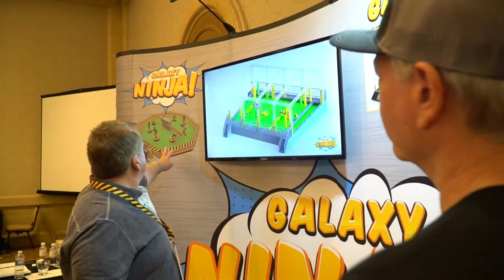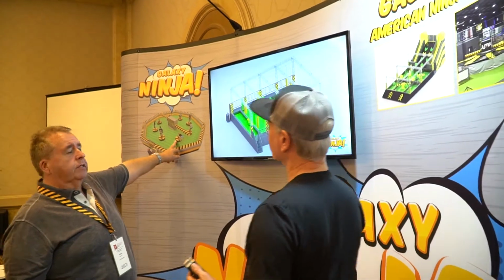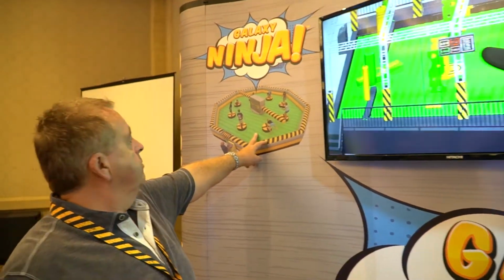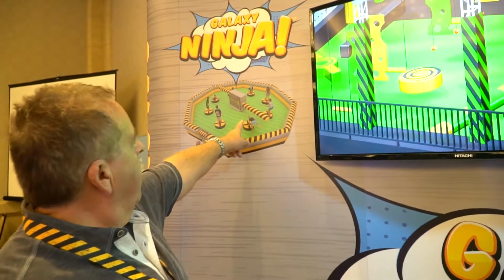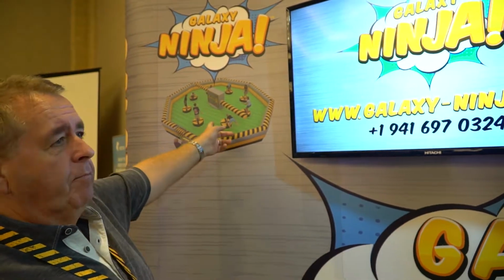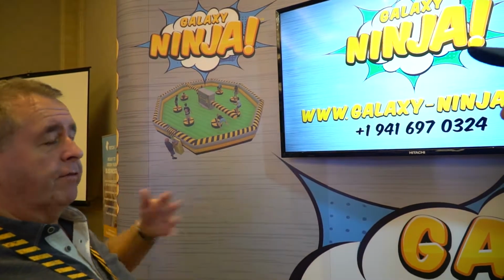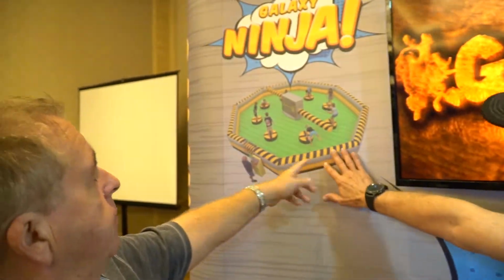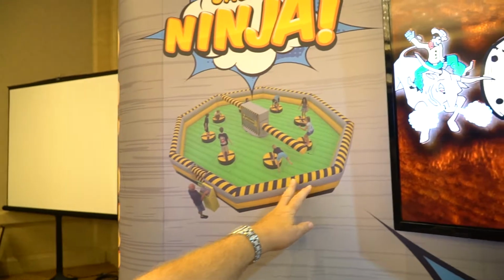Right. The Meltdown, we've got 120 of these in trampoline parks across the world. This is probably one of our best-selling games in years. It's a sweeper game. As the poles come round, you either duck or jump. Duck or jump. And it's an 8-player game. Once again, all the family can play, anyone from 4 foot tall. How big is this thing? You need about a 35-foot square footprint.